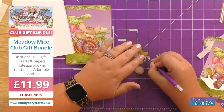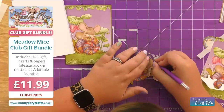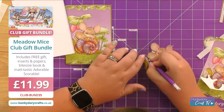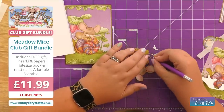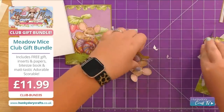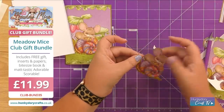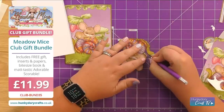Usually, on butterflies and things, I've just snipped them off, but I don't really think we can take them off. I don't think he'd look right. No, probably not, because they are his eyes. He won't be able to see where he's going. It's just dangerous for everybody involved. But if you did end up taking one of the eyes off by accident, you could add some little googly eyes or something to make it a little bit more fun as well. Oh, that would be fun. There's always a way.